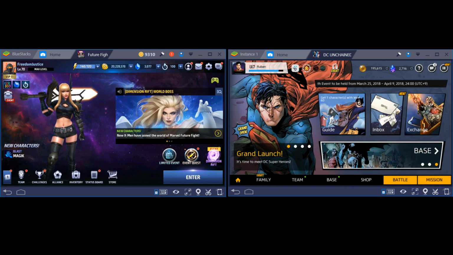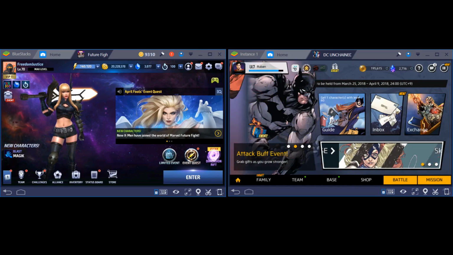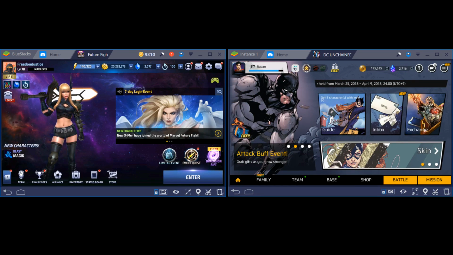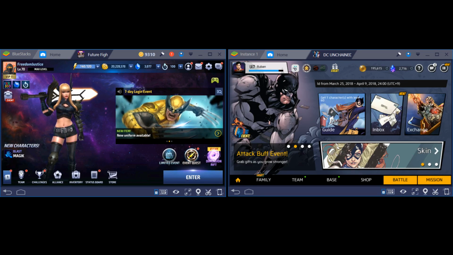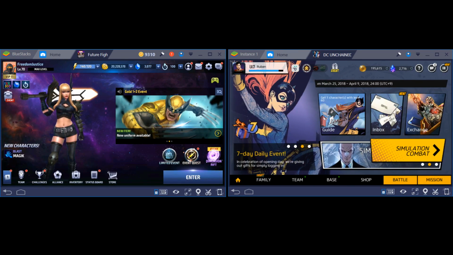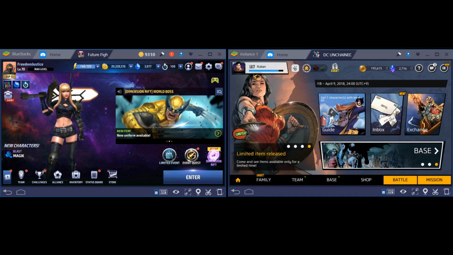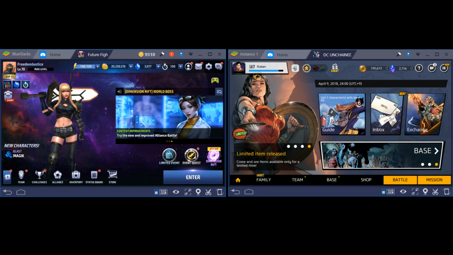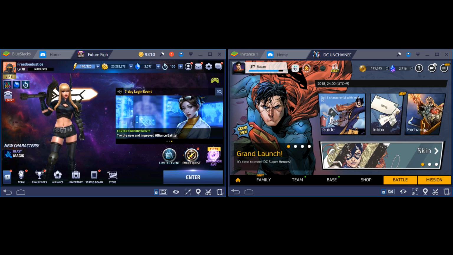You need a good PC if you want to do this, and you need a lot of RAM. But other than that, it's totally doable. If you're running a single instance, it's very easy. It'll consume less than 60% of your CPU, even if you're using an i5, and about 2 GB plus of your RAM, which is very reasonable. You can set those in your BlueStacks. You can look up how to do that. So yeah, that's it. This is how I do it.